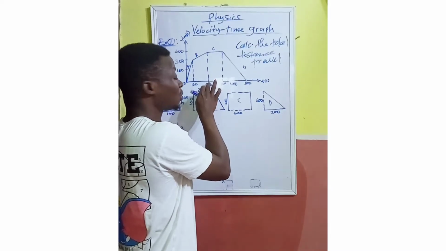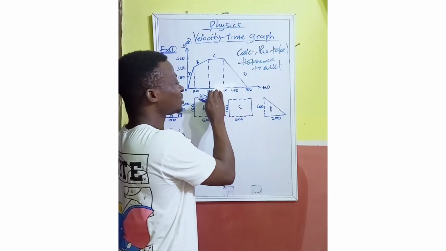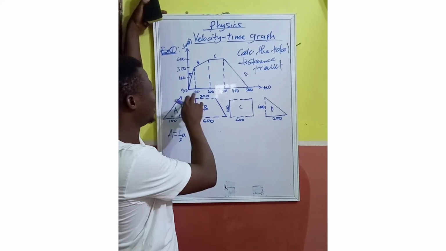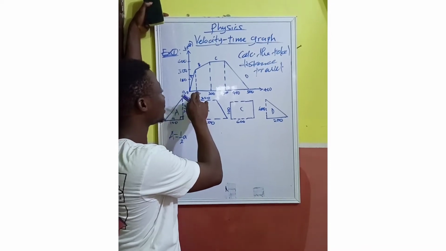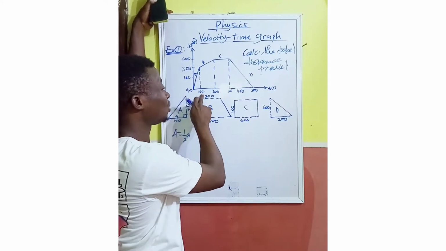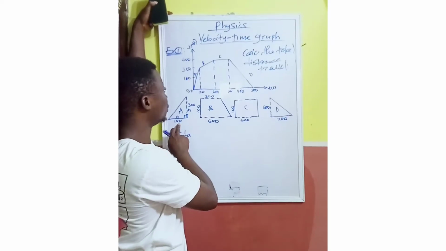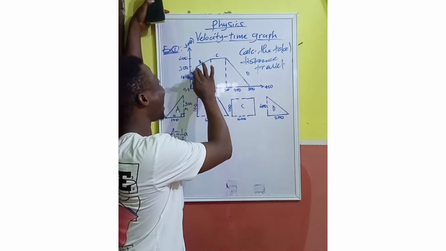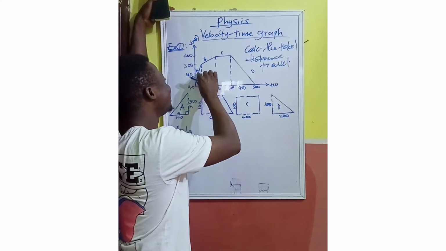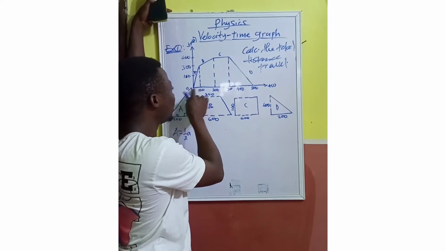Then from here to here is 100, and from here to here is 300. If you subtract from here to here from that, you have this place to be 100. Now, back to this. How we get this 100 is just the difference in time from 0 to 100, which is 100. Now, the highest velocity attained by this object at this stage is 300. Remember, this is the triangle. The height of the triangle is this. Can you see?